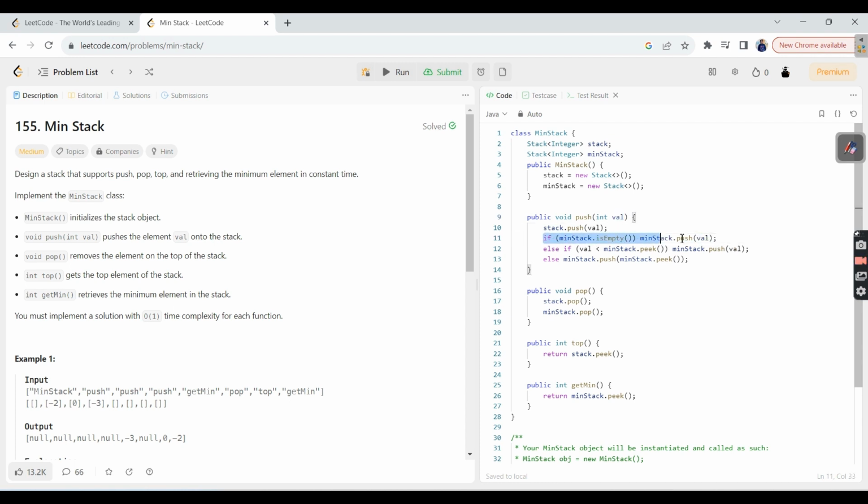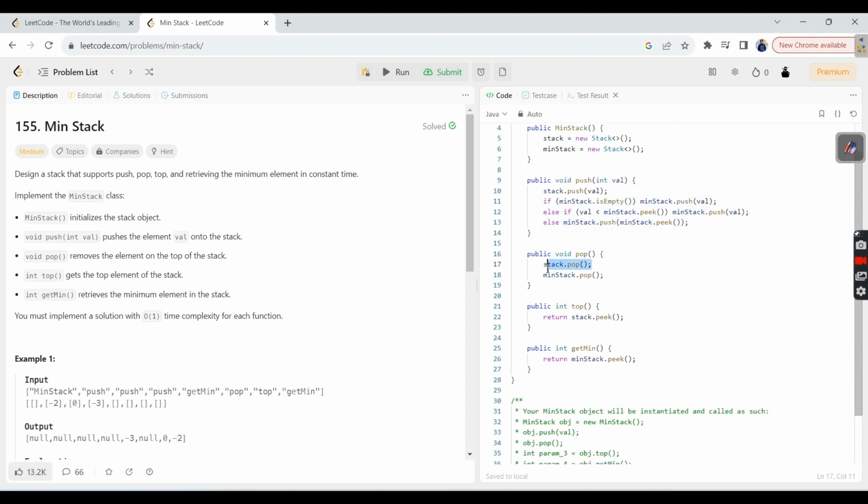If the min stack is not empty, I check the value I got. Say min stack has already -2 and I got 0. Is 0 less than -2? No, so rather I take -2 and insert that again. But if I got -3, is -3 less than -2? Yes, then I insert -3. That is what I'm doing here.